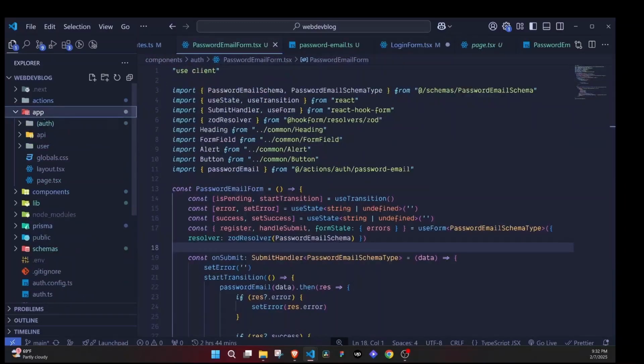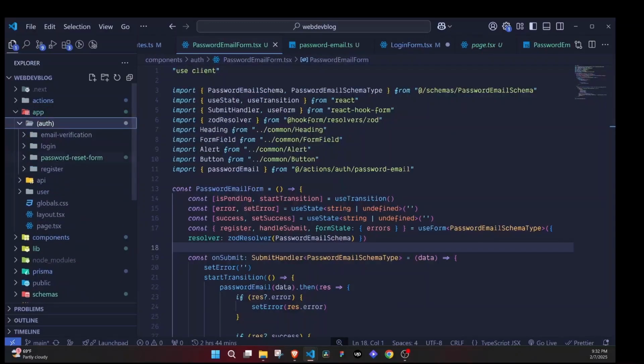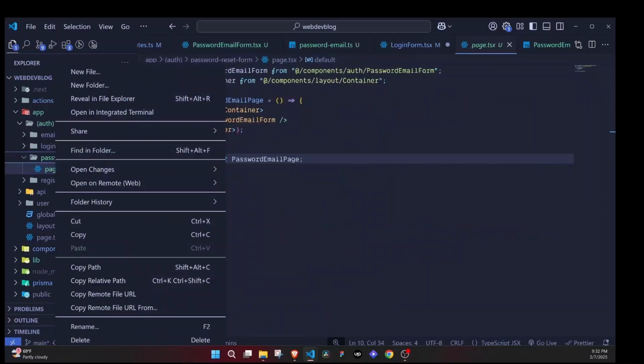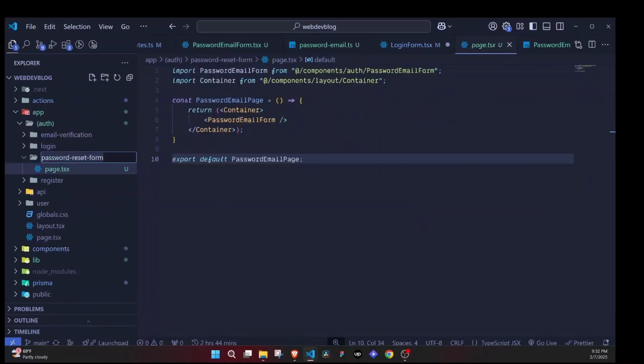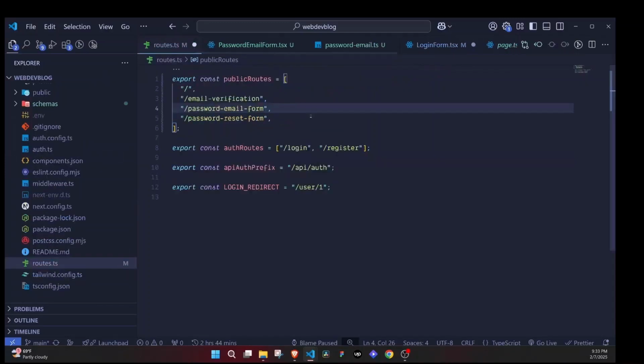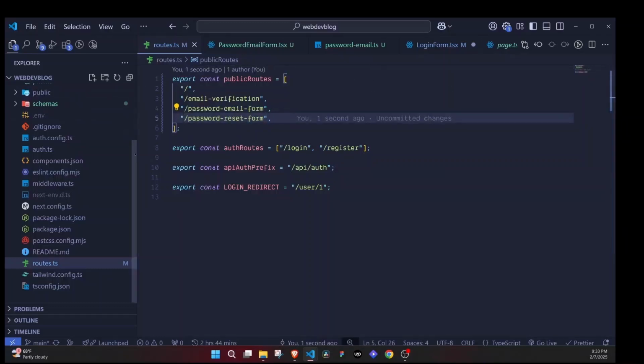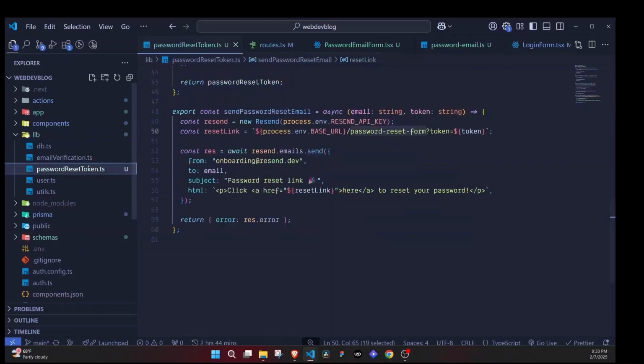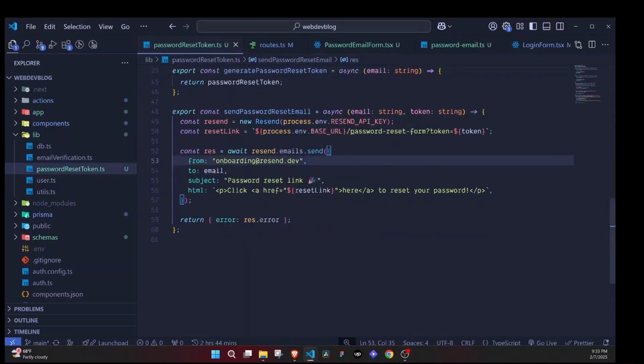I'll come to app, then auth, and I will rename this. Just highlight it, and you can click on rename, password email form. So it's password email form, and then the link that we will generate will have this password reset form link. And if you go to your lib, then password reset token, that is what we included here.